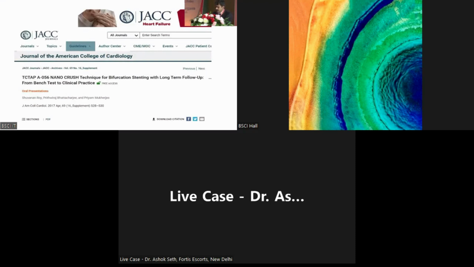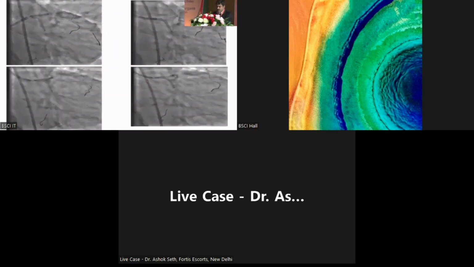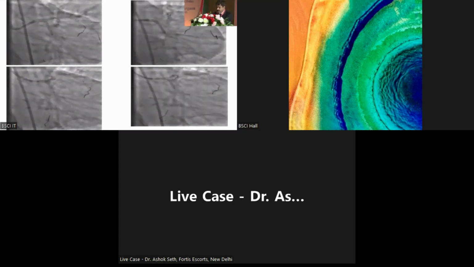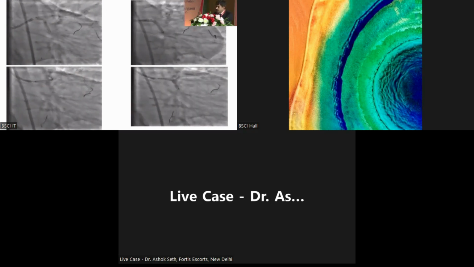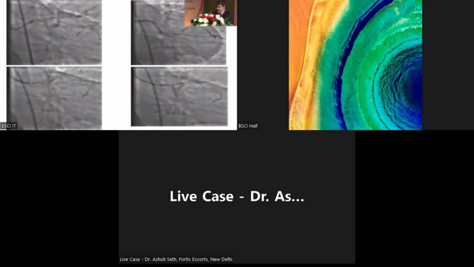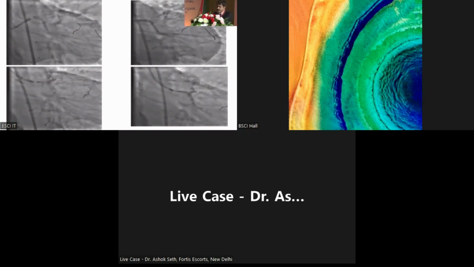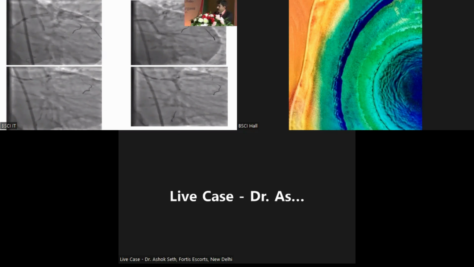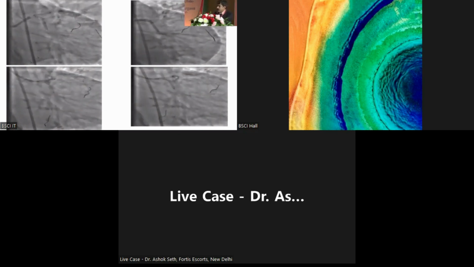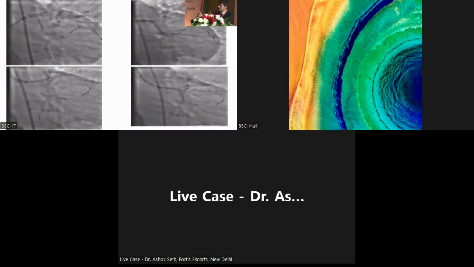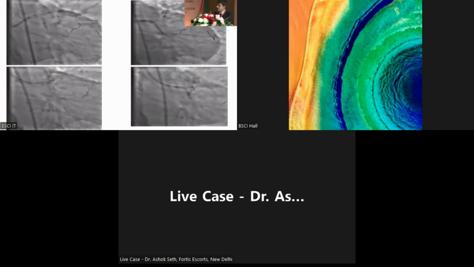It is a very simple technique. I will just describe a few steps of the nano crush in this case. So after proper pre-dilatation, we put the stent in the side branch and dilate, and keep an NC balloon in the main vessel, one size smaller than the distal reference diameter of the first branch. Now, inflating the main vessel balloon, pull the side branch stent so that it will not miss the ostium and there will be no significant protrusion of the side branch stent in the main vessel. So this is the essence. One, you will not miss the ostium, and two, there is not too much protrusion.